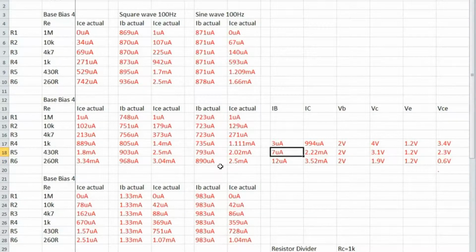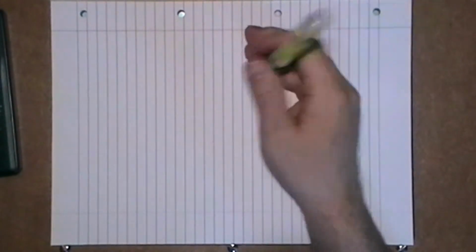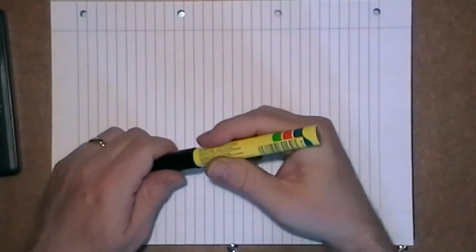There are a couple of equations I want to look at, so let's see if they give me anything about the relationship of the current on the base to the current on the collector with regard to gain. Okay, so I'm going to have a look at the gain, supposedly. A couple of equations I want to go over.